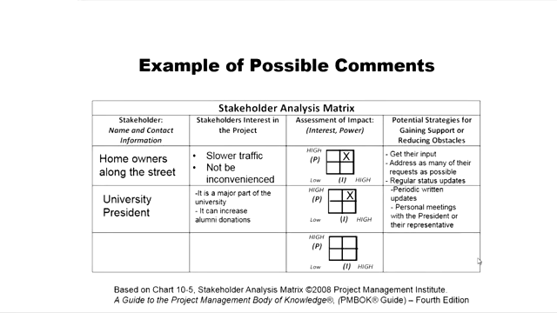So we just figure out, do we get to meet with them? Do we just provide a status report? Do we meet with somebody from their staff? How are we going to work with the university president? We'll need to get some information from the president or the president's office. We'll need to give them information along the way. So how are we going to do that?